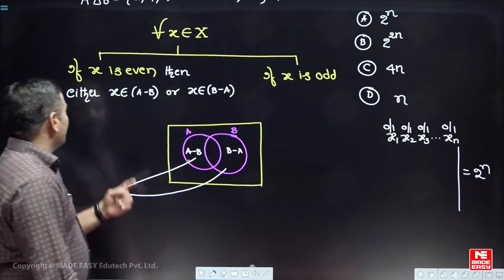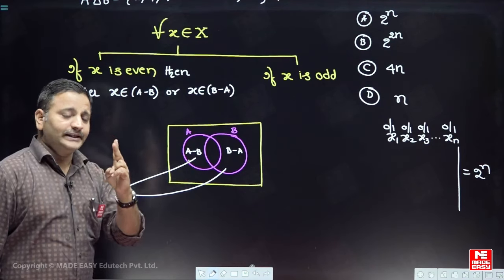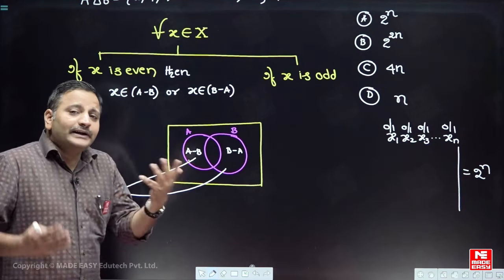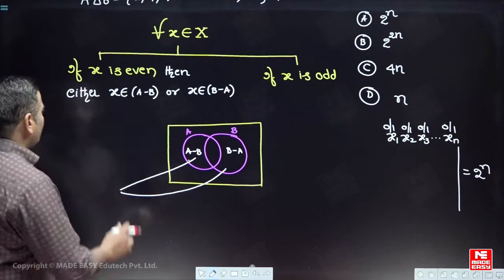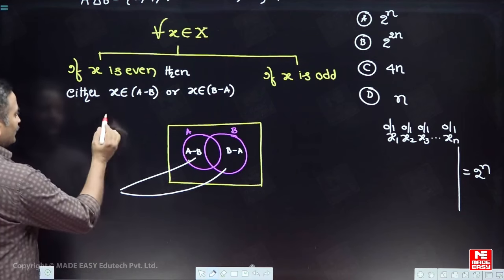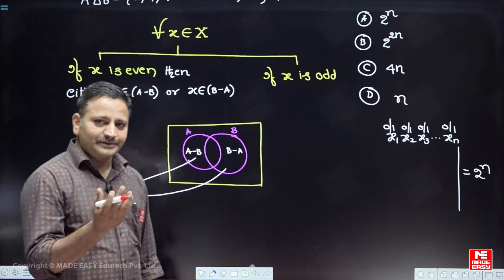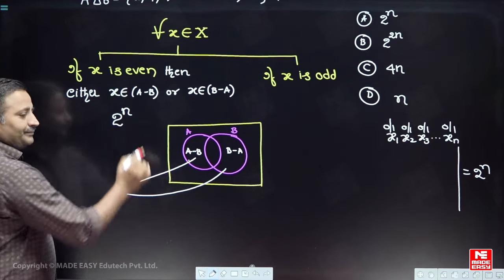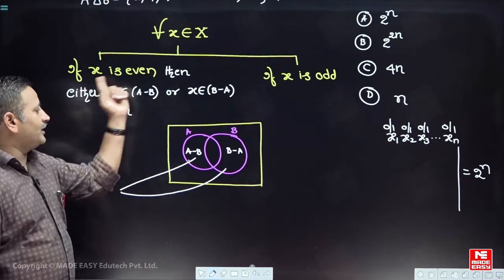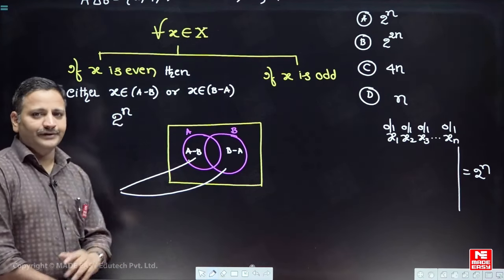In this example, if x is an even number, then that even number has two possibilities. Either it may fall under A minus B or it may fall under B minus A. Then only we will get A delta B equal to the even numbers, friends. Therefore, every even number has two possibilities. But how many even numbers are there? n even numbers, right? Therefore, 2 to the power of n. There are 2 to the power of n ways we can place all even numbers into A delta B. Clear, friends?